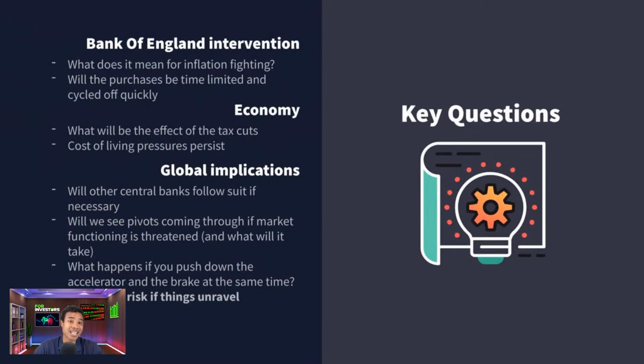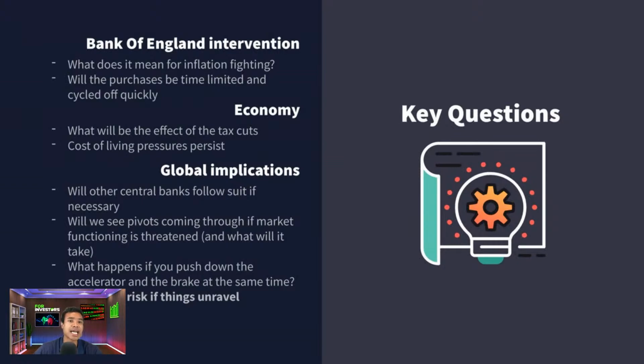And then really another one is, what happens if you push down the accelerator and the brake at the same time? You don't need to be an engineer to know that that's probably not going to be positive for a car if you're pushing that in the engine, but also the economy. And so obviously, if the central bank is trying to slow things down and the government's trying to speed things up, well, what's going to happen? It's almost like the unmovable force versus the unstoppable object. So yeah, that's an interesting one.